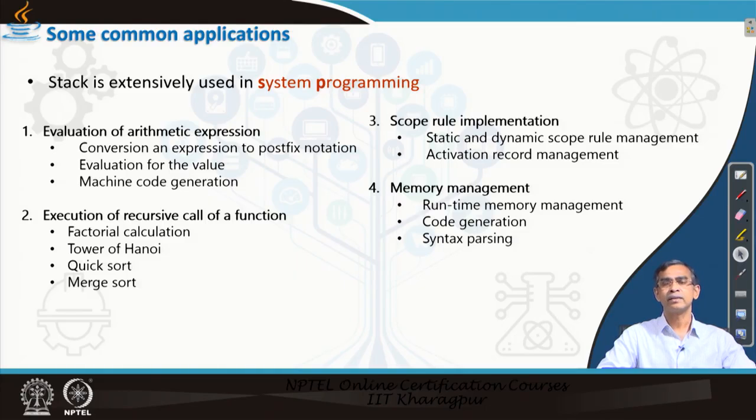So, that also you can see how the stack can be used to support your recursive call execution. Then scope rule implementation, this is one compiler issue. If you want to parse your programming language, then in Java for example, there is dynamic binding, static scope, dynamic scope, runtime polymorphism, so many things are basically implemented. You go on writing the program, but the runtime manager checks which scope rule should be bound to a particular object or variable or field, and then accordingly it will resolve it.